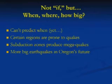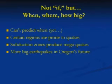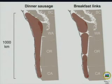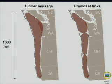It's not really a matter of if, but when, where, and how big the next Cascadia earthquake is going to be. We don't have the scientific knowledge to predict exactly when, but we do know that Oregon is in a region where we are hit by these big earthquakes, and that they will continue to happen. One of the big questions that scientists are working on is whether it will be one large earthquake, like a dinner sausage, or a series of smaller earthquakes — we call them breakfast links.